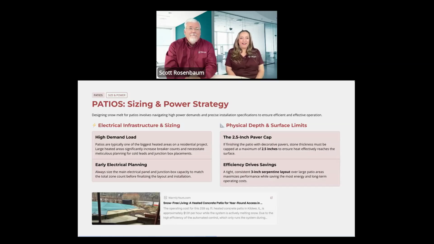Okay, so patio size and power. When you're doing your snow melting system, some of these systems are 50 watts a square foot, and that is a pretty high electrical demand. So making sure that you have the proper infrastructure ready to go for that is necessary. So meticulous planning for the placement of the junction boxes. Again, we can't bring that home enough for you. So plan early, get with your electrician. He's one of the first guys you've got to get on board, so he can come out and check the size of your panels.